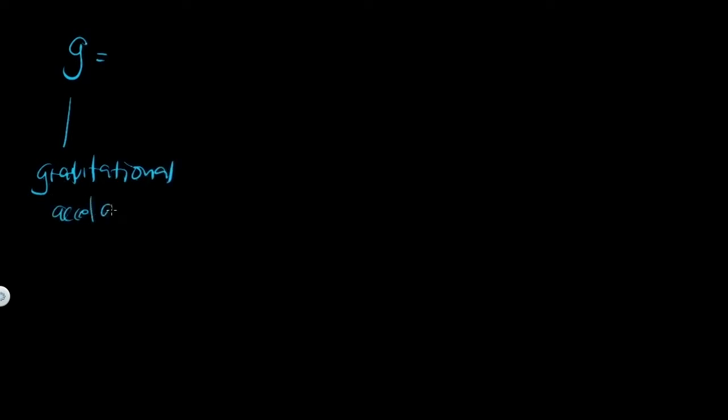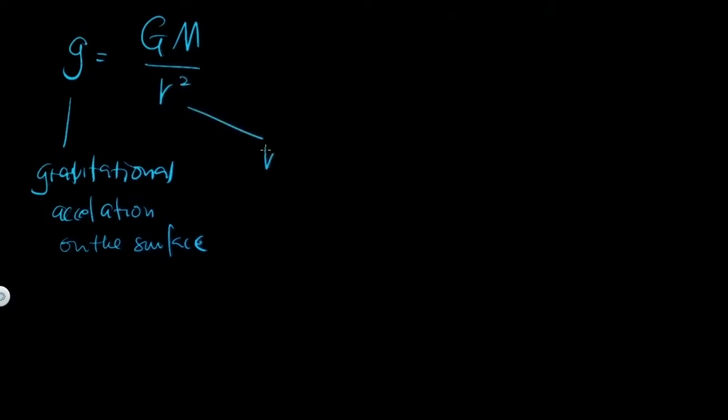In this video, I would like to show you a few example calculations using the equation that we had used before, where we can relate the value of g, the gravitational acceleration on the surface of any object or any planet in the universe, with the value of M and the value of R, where R is the radius of the object or planet itself, and M is the mass of the object itself.